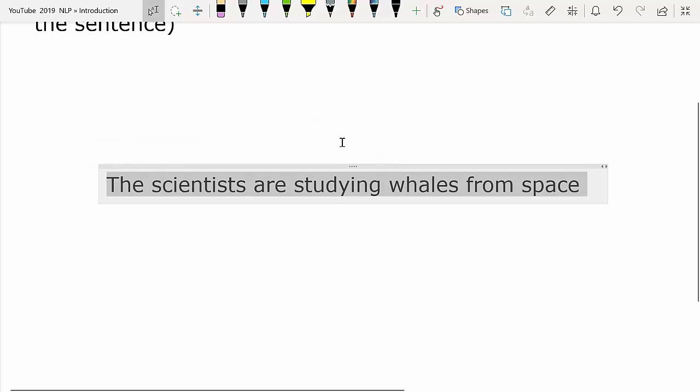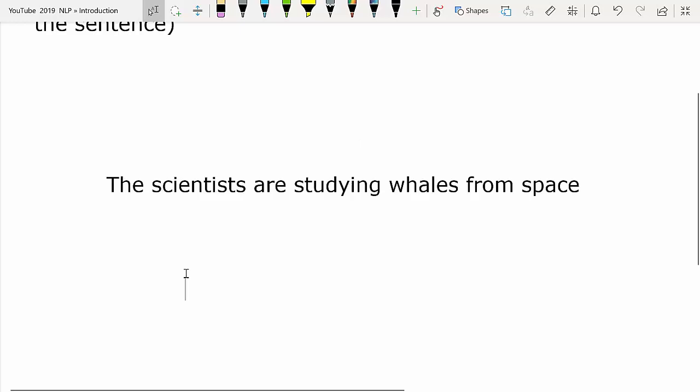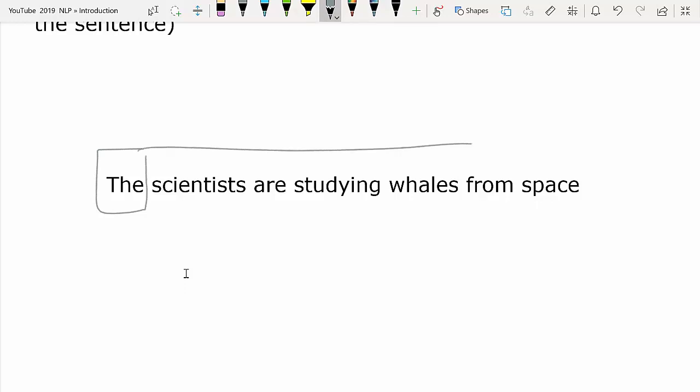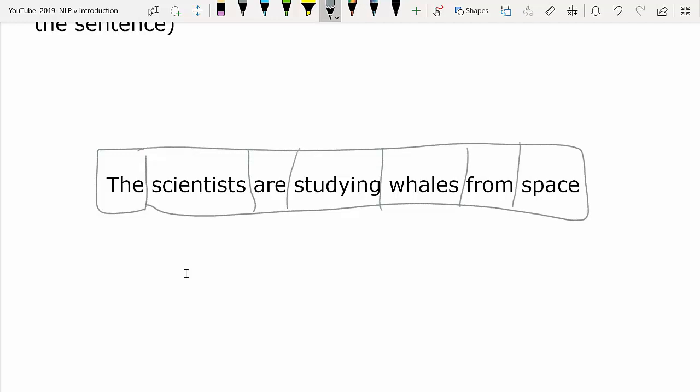Now if you see this particular sentence, let's first understand the units of the sentence. Okay, now this one is like one unit, then let's place it like this: one, one, one, one, and one. Now these are some units or tokens, we call it, from this particular body of text, which is a sentence.